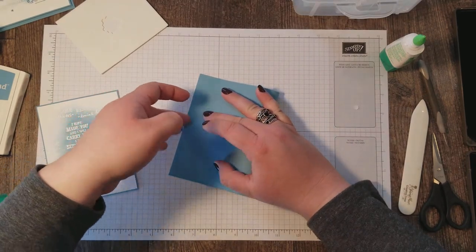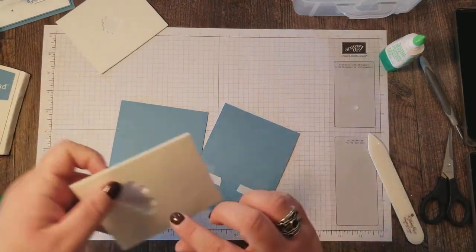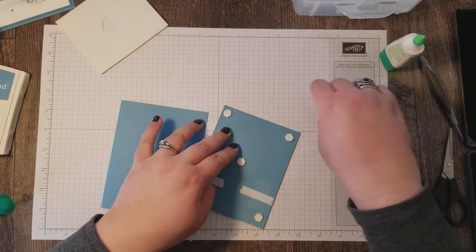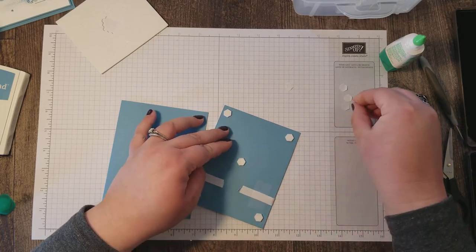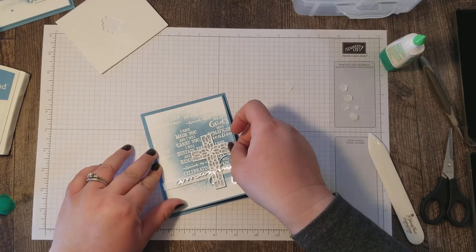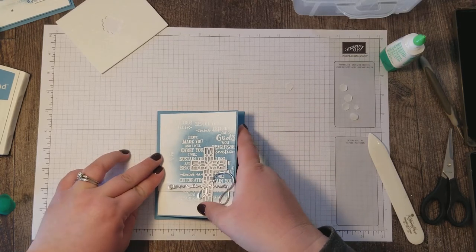Now, again, we don't need to score our pieces when we're folding our cards the short way because we're going with the grain of the paper. And I'm just going to come in here with some dimensionals. I like one in the center too for a little more stability on that layer. Okay, get this centered on my card front. Boy, these buggers really grab right away. There we go.